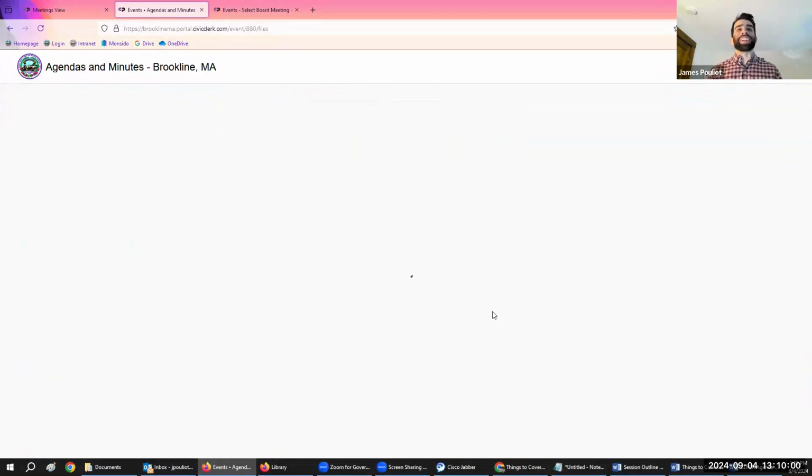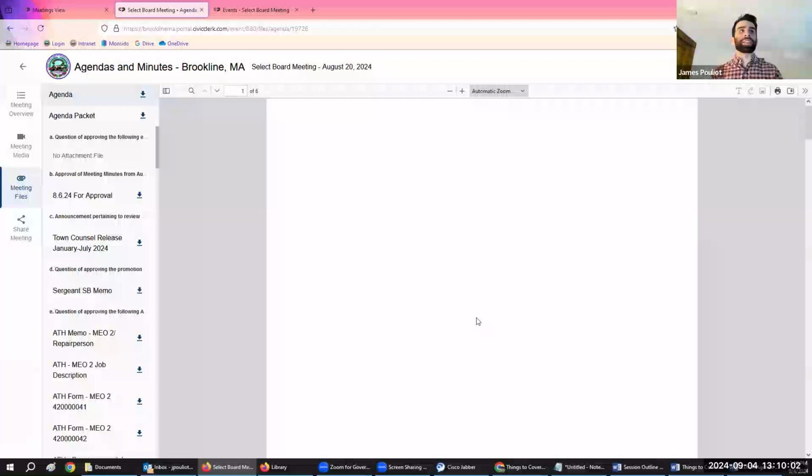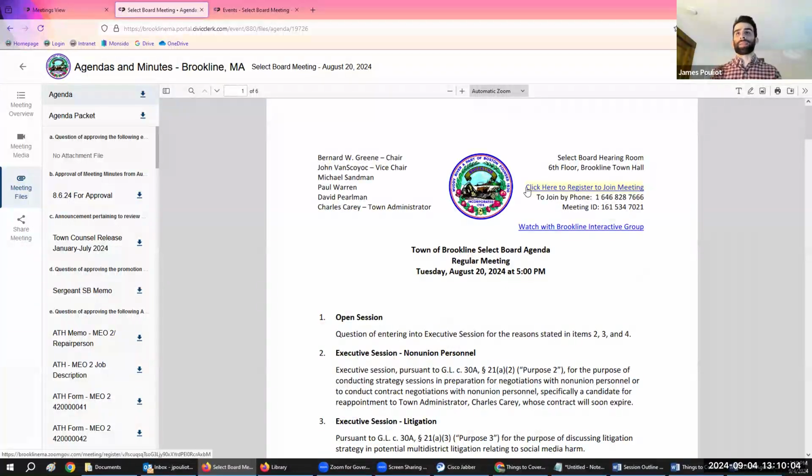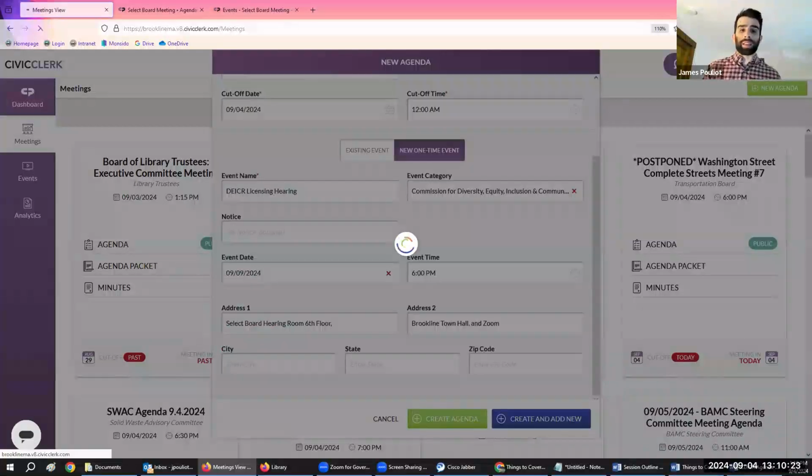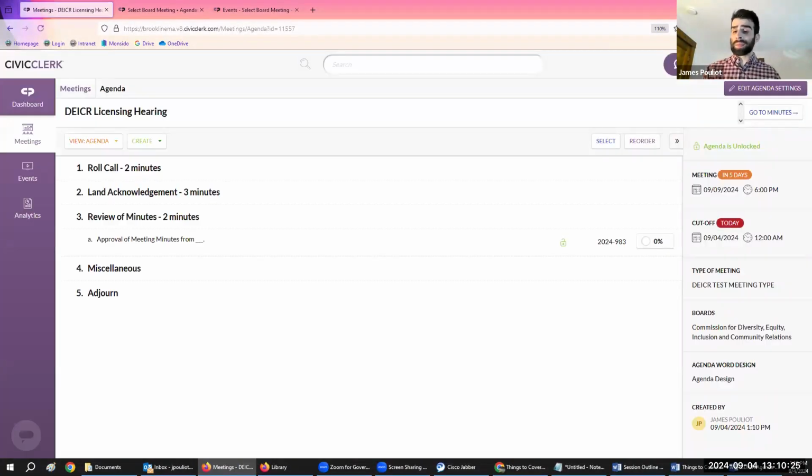But you'll find it in Airy by clicking through to the agenda. Here we are. Here's one. And there's going to be this big button, click here to register to join meeting, which all of you will have. So if you want to see the physical location, you've got it on the main public portal. If you want to see the Zoom location, register to join the meeting, you're just going to click through to the agenda and it'll always have that link. Okay, let's create this agenda and let's move on a little bit. Any questions so far?